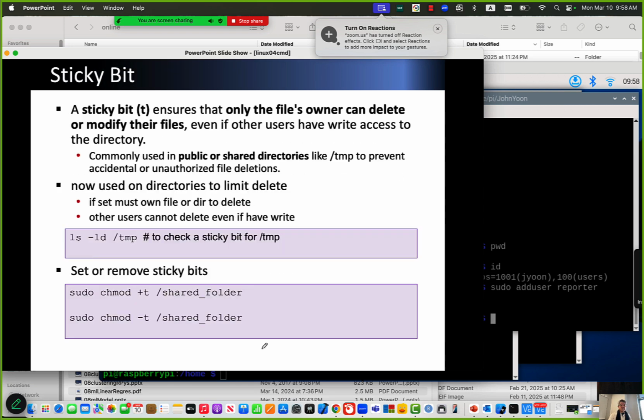Directory permissions, we already looked at, right? Okay, sticky bit. This is something new. The sticky bit ensures only the file owner can delete and modify their files. According to umask, unless I explicitly change the mode, it takes the permissions designated by that umask, right? So usually a file may be modified or deleted accidentally or purposely, but we can put a flag on that file. That flag is called the sticky bit. There's one more bit added.